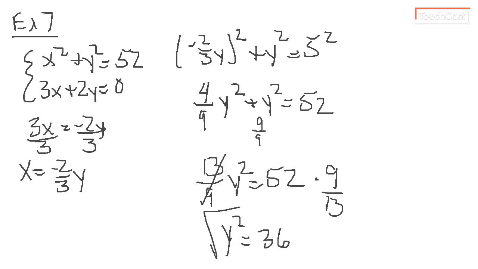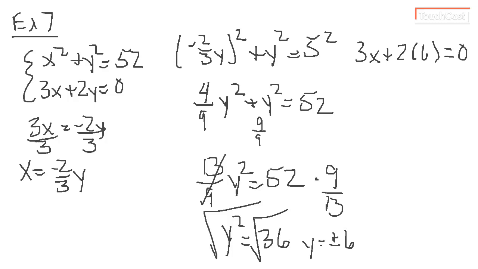Now we can take the square root and figure out that y equals plus or minus 6. So we can then take that and put it into the second equation to solve for x. So we know 3x plus, we're going to do this separately for the positive and negative 6. 2 times, we'll do the positive 6 first. So 2 times 6, that's 12. We'll bring our 3x down.